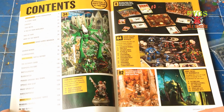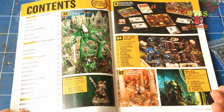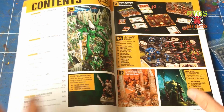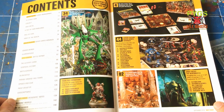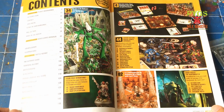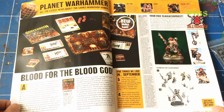There were no more designer notes. There were no more, this person painted this, unless you were a member of the public, like myself, then you'd get a name check. Anyone else, no. So they've gone back to crediting the talented sculptors, artists, and writers of Games Workshop, and they are now getting the full credit they deserve.